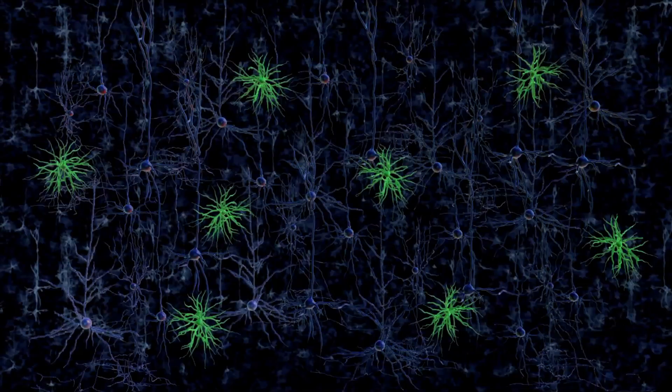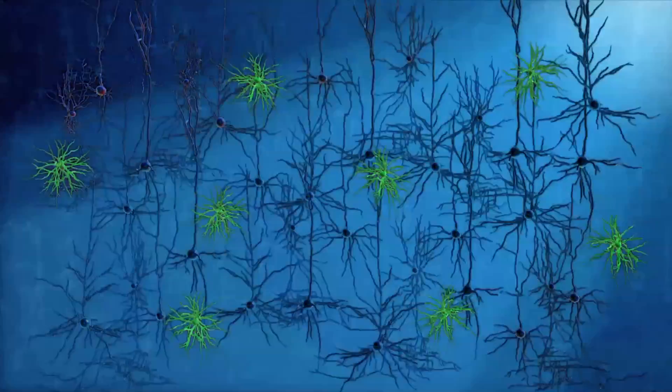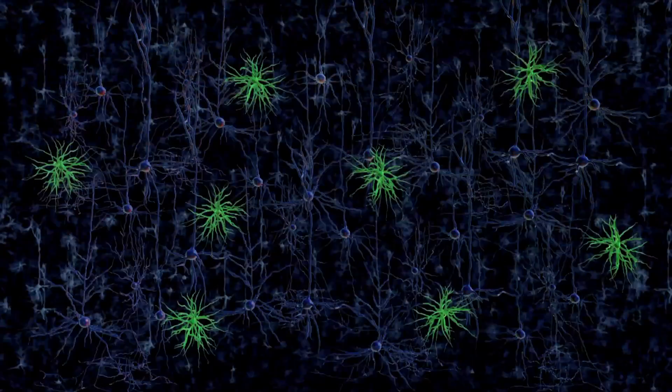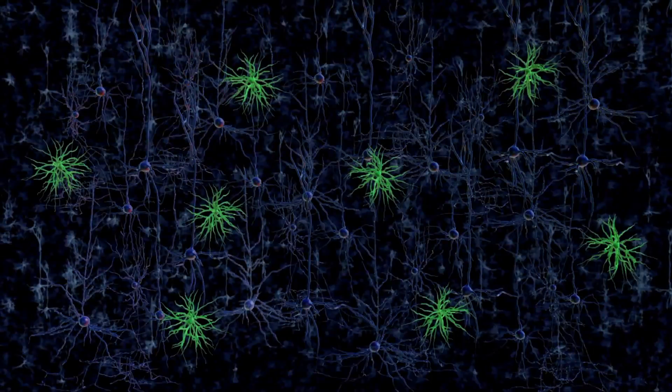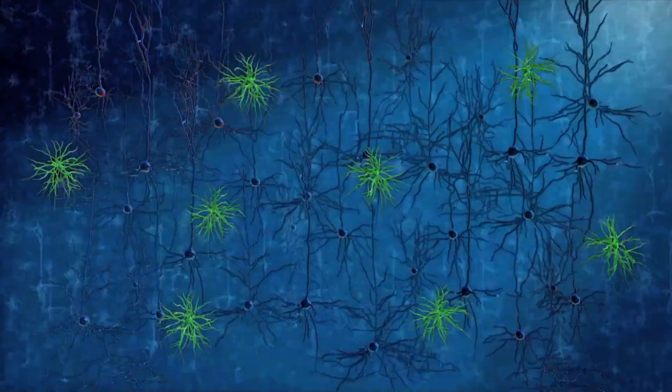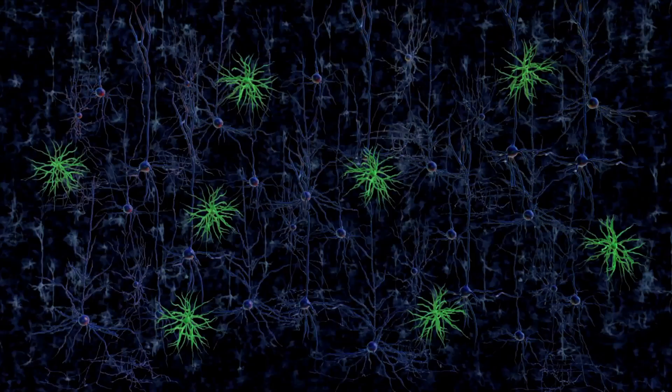So, if a specific brain disorder is associated with dysfunctional basket cells, it would be possible to augment the activity of these cells and possibly repair brain function. And these tools don't just activate neurons, they can silence them as well.